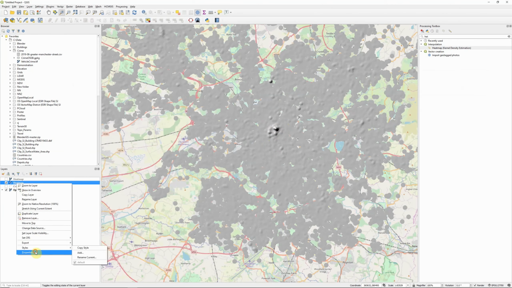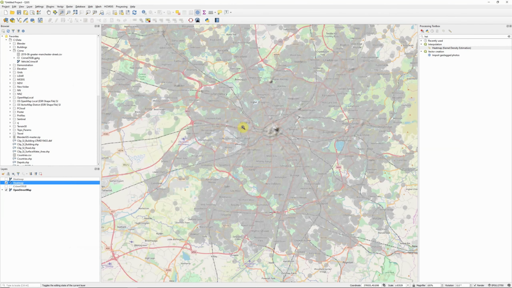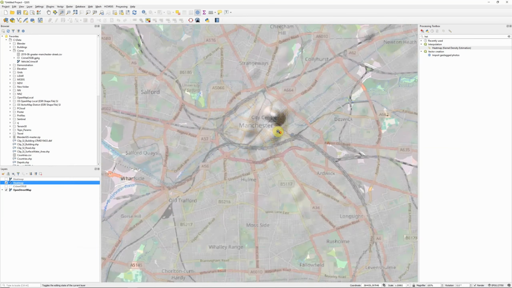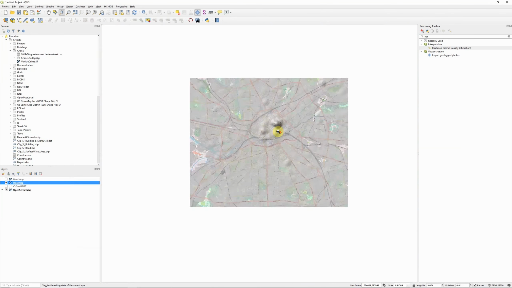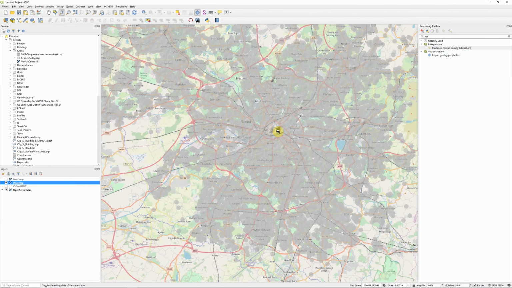And if we were to add a bit of transparency to that, we can now visualise underneath and pick up the peaks in our data, overlaying on the centre of Manchester. And with a bit of playing around, as I said, experimenting with the most appropriate radius setting for your particular data, we can get some really quite nice visual displays, picking out high and low points, or areas of high and low density within our data.